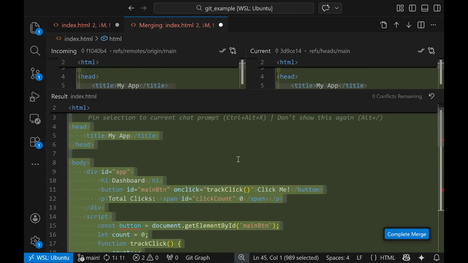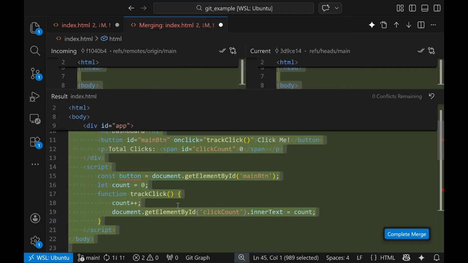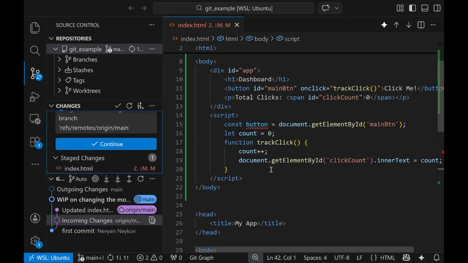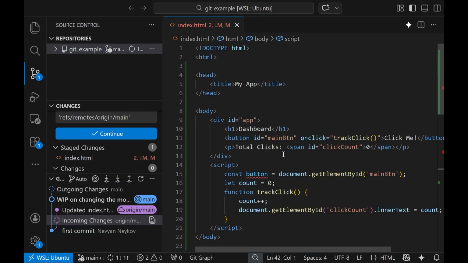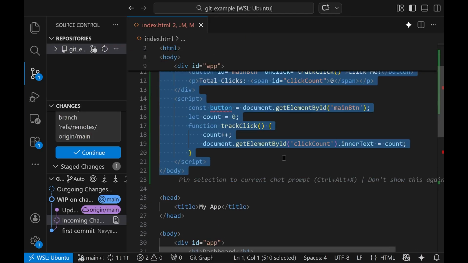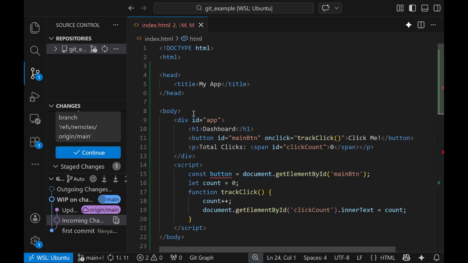Of course, this file will not be working correctly because we have some strange mixture between HTML and JavaScript. That's normal. In this case, we just want to complete the merge and know that we have all the code inside of one file. And now we need to fix the conflicts. I think so far this will be the hardest work because you need to check the code logically and see whether it functions. As you can see, Git sometimes is not very good at detecting changes, and in this case we have our application copied and pasted two times. Everything depends on us and how we will resolve this.